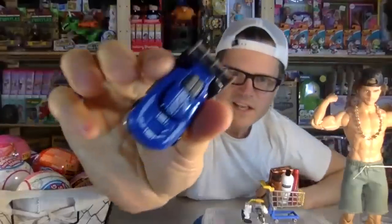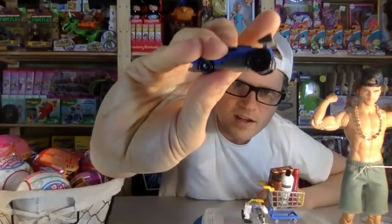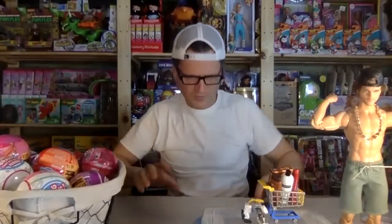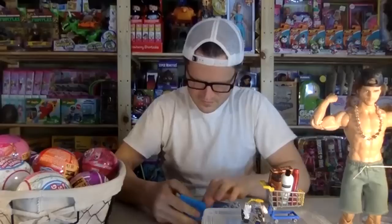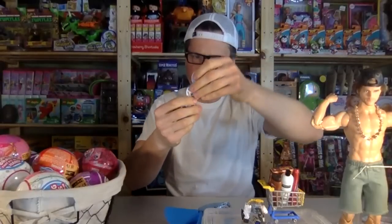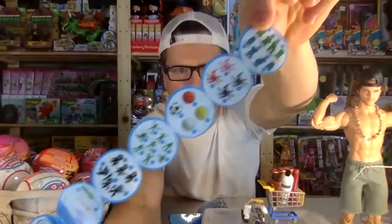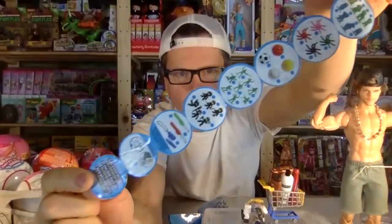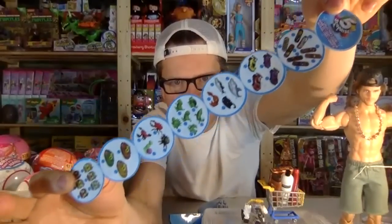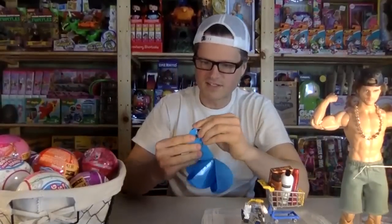Yeah, 5 Surprise. So, really sweet sports car. I've got a couple of these so far. That's nice. Let's zoom that across. Oh, and the sports car also came with all of the other things you can get. Have you ever seen all of the things you can get? Oh, there's Army Men. Speaking of Toy Story, I hope we get some Army Men. And here's some of the other things you can get. There's so many cool things to collect. All right, let's see what else is in this blob here.